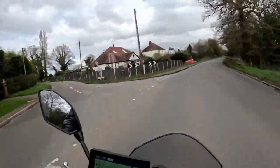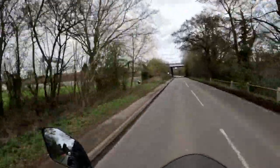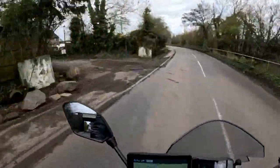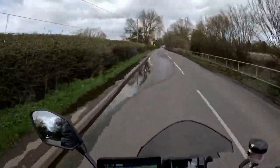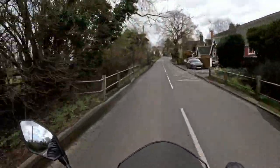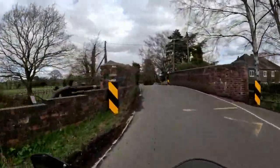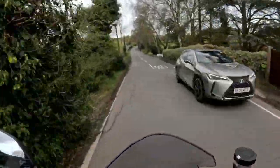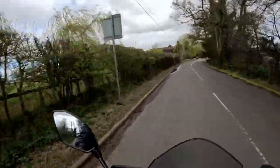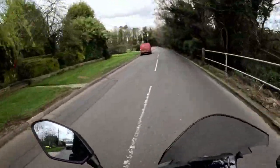Okay, so is there a train station around here? Certainly a line. And I think I'm actually approaching the destination soon from my sat nav. These little bridges are cool, but you have to really go slow over them. Yeah, look at that. Bad timing. So, I need to look out for this farm now, because I don't think I'm very far away.